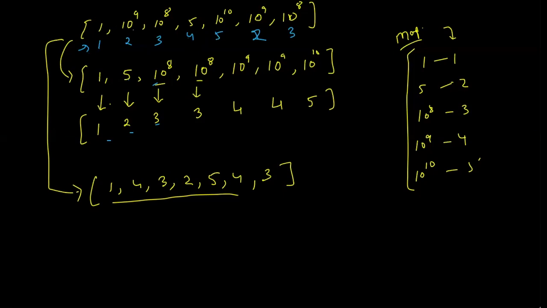Now 5 is marked as 4, 10 to the power 9 is marked as 2. So eventually 2 is less than 4 but 10 to the power 9 is not less than 5. So it hampers the order of the array.